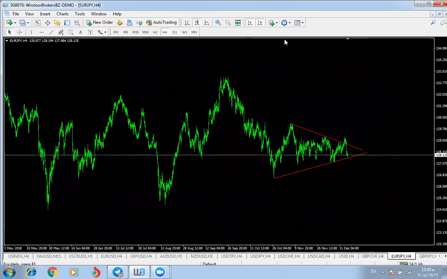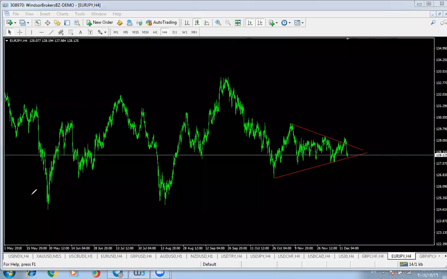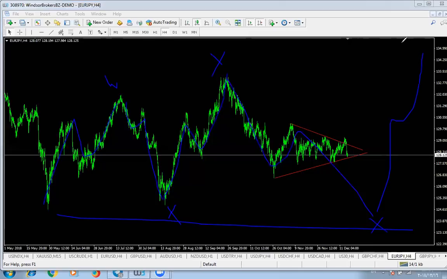For the euro yen, we have this count: ABC, which is W, ABC, which is X, ABC, which is Y. So we are about to see ABC. We might see a new low for the euro, and that's okay. W, X, Y. This is X, and then we will have Z to the upside. This is very clear for the euro yen. So we are bullish for the euro yen, at least to this previous bottom, at least to these bottoms, and we might exceed this bottom to the downside, and that's okay.